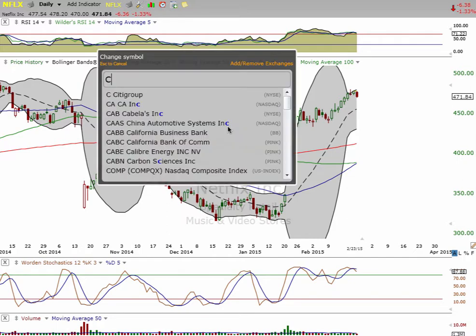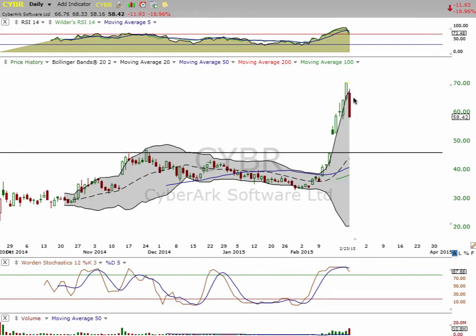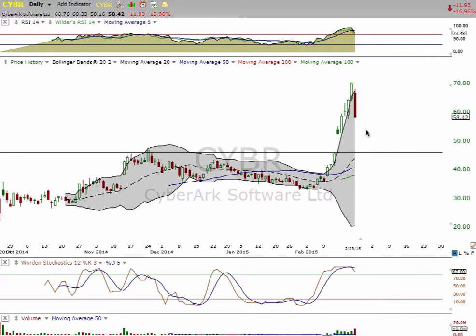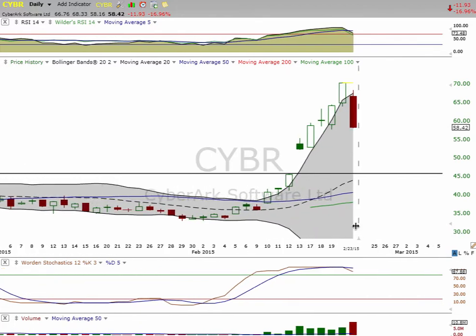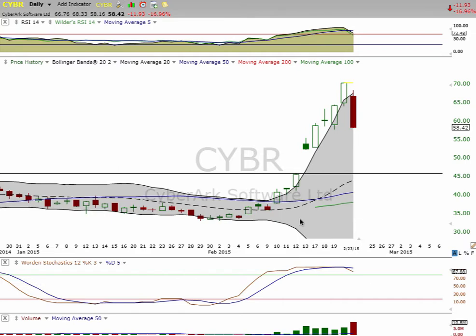Beautiful alert today — this was alerted on Friday in chat and it has worked out fantastic so far. It's down to $58. We've got a nice little gap here that needs to get worked out, and it will. If you're not catching these the way we are, we have about 400 on watch and 200 on alert right now. We do videos for members on what to look for when they're starting.